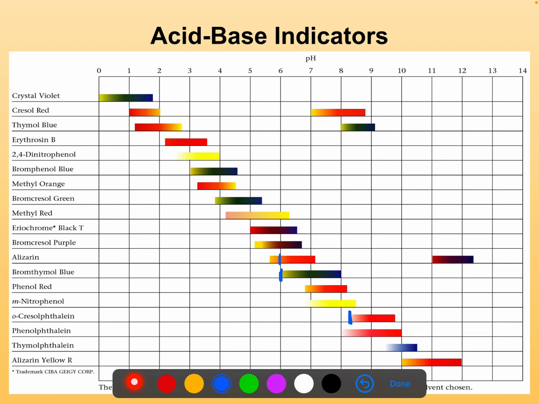There are also indicators that work well for the diprotic acids, and they have two different color changes. So like if you look at the alizarin right here that I mentioned, there's one color change that changes around a pH of 6, but then there's another color change around a pH of 11. So that may be appropriate for some of our diprotic acids. And that's where we can see the two different equivalence points for those.